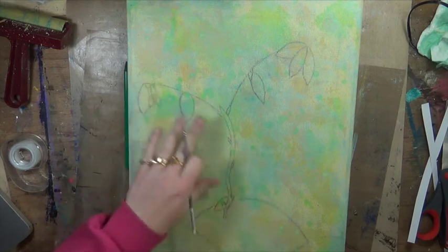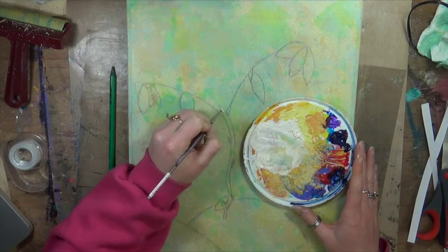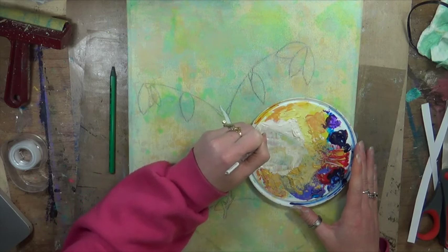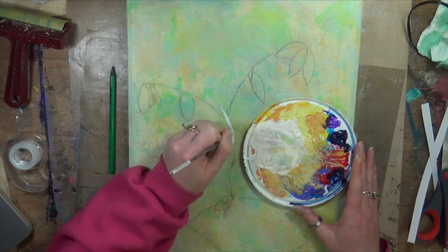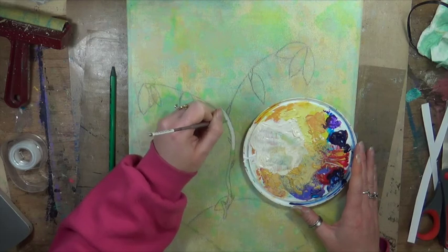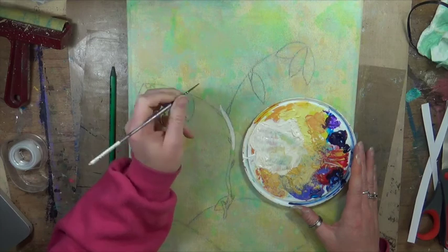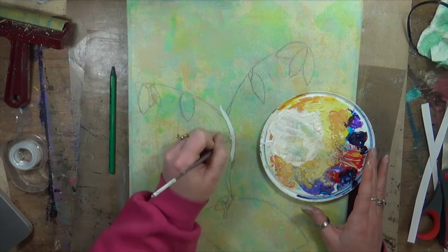Now that we have our plant sketched out and gone over with the woodless colored pencil, you want to go through and block in the color for your plant. Now I'm using that wash of white that I went back over my entire painting with. You can use your Naples yellow, or you can use your full strength white paint. You just want to block in your plant so that your background colors aren't coming through. So I'm just going to finish blocking in this entire plant with my base coat of color, and then we will start painting our actual plant.